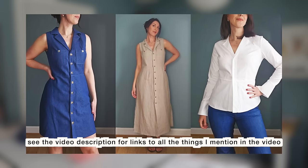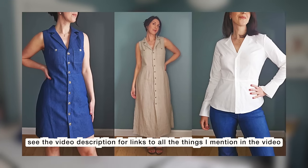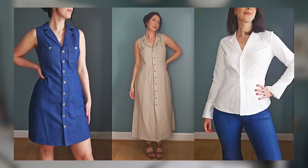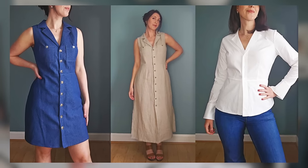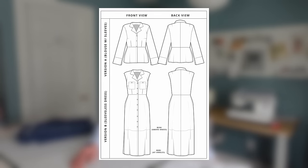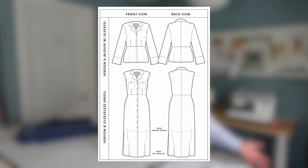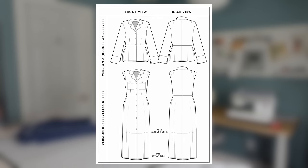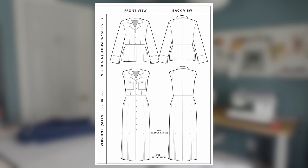While I have not been very active online over the last couple of months, I have been busy behind the scenes working on new sewing patterns. Today I'm really excited to introduce you guys to the Vivi blouse and dress pattern. This is a notched collar button-up shirt dress. It comes with a sleeveless option and an option with sleeves, and I'm going to be making the sleeveless mini length version. The mini length is right above the knees, the midi length is at the ankles, and it also comes with a hip-length button-up blouse version with sleeves.